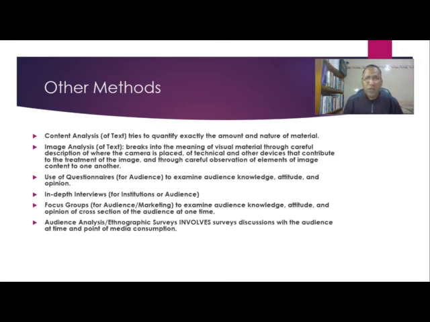So, in order not to be lengthy in the analysis, just to tell you that there are other methods. I have just explained semiotic analysis, but we also have other analyses like content analysis, which tries to quantify the amount and nature of the material studied. We have another method called image analysis, which delves into the meaning of visual materials through careful description of where the camera is placed, technical and other devices that contribute to the treatment of the image, and careful observation of elements of the image content in relation to one another.